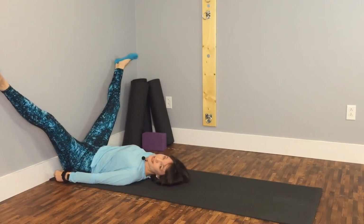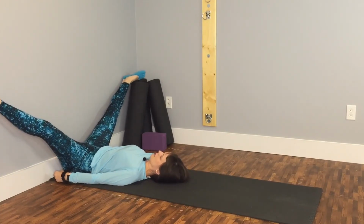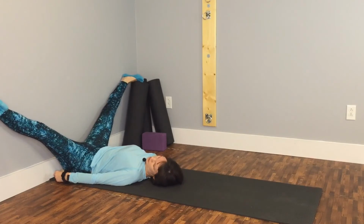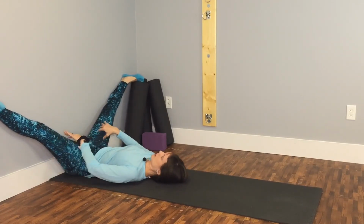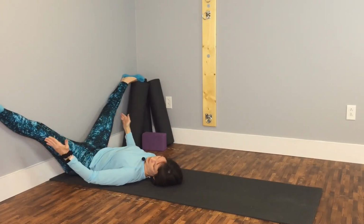Hopefully my feet stay in the screen. You're going to go out as wide as you can. And then flex your feet. Legs stay against the wall. And just let your inner thighs open up. Let the legs just kind of splint out.